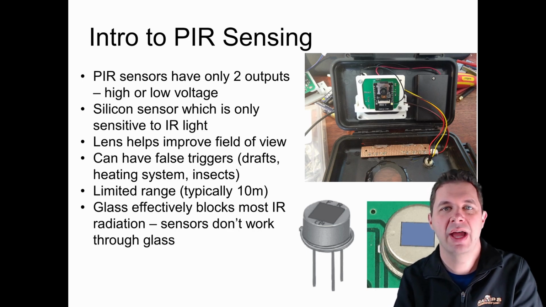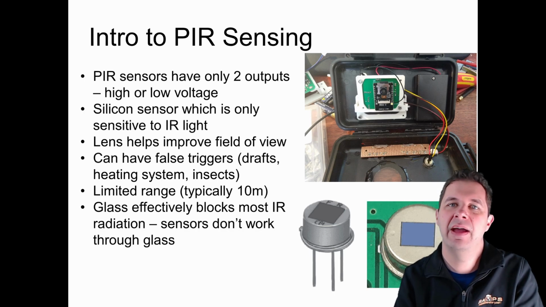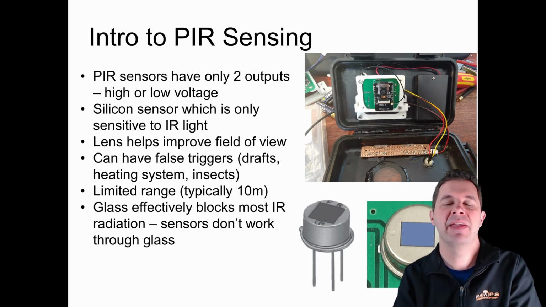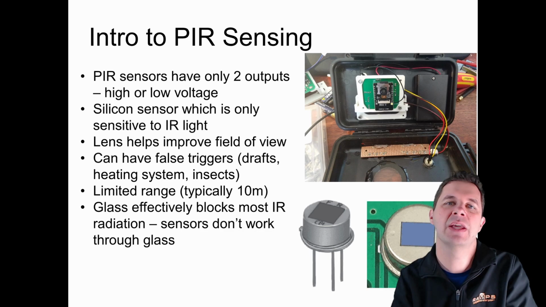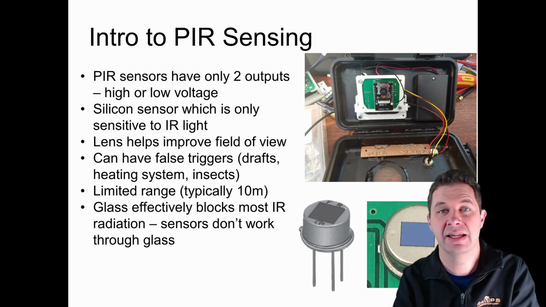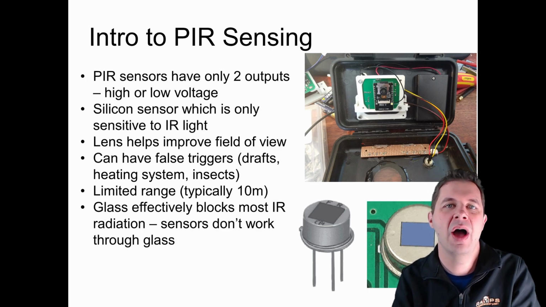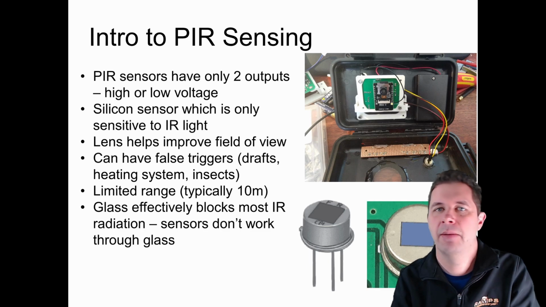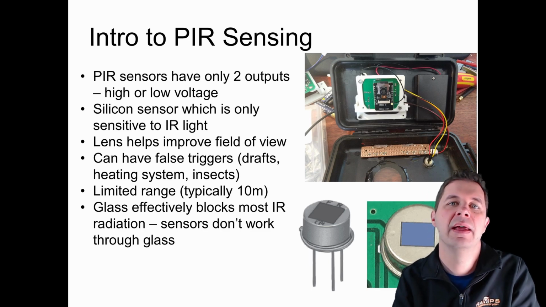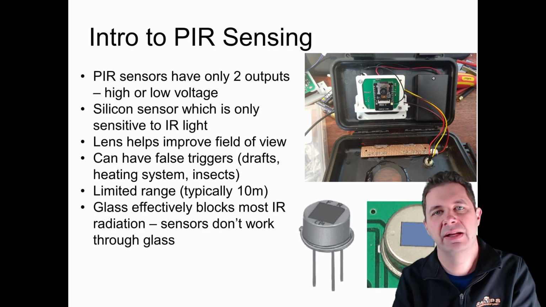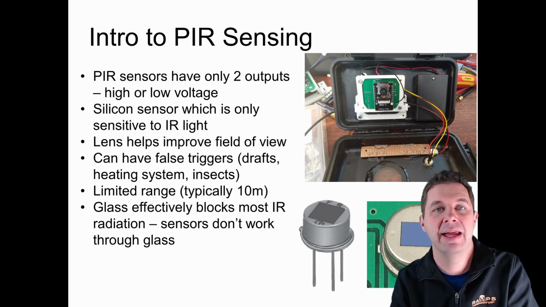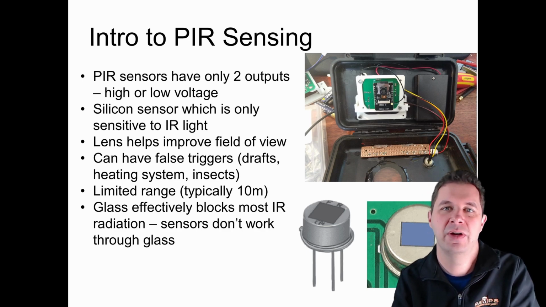So if a burglar was trying to go into an area guarded by a passive infrared sensor, if they held up a pane of glass between themselves and that sensor, there's a good chance that they won't be detected behind it. However, if you've got a high source of infrared energy, a fire or something quite hot, that may still pass through that pane of glass, and some of it may be enough to trigger our passive infrared detector.